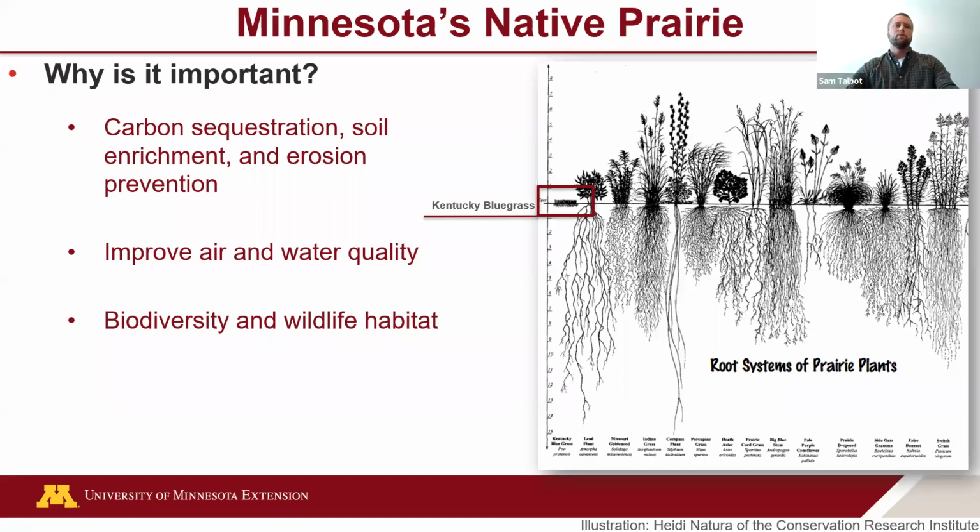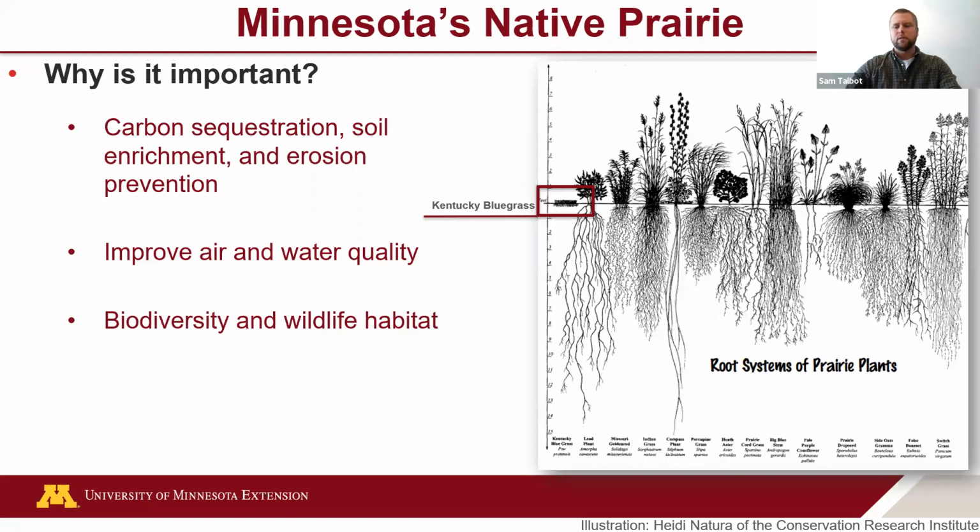So those deep roots allow the water to filter down into the aquifer, opens up those soil pore spaces, improving water quality, and then sequestering carbon, enriching the soil, preventing erosion. So they really anchor really well and can withstand the disturbances of the prairie. And then, of course, all that structure functions really well for wildlife, so providing shelter and food source.